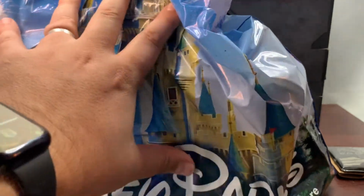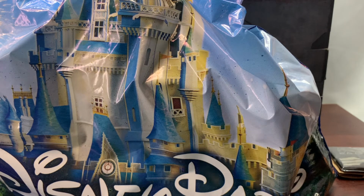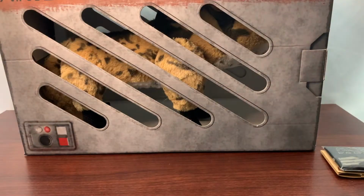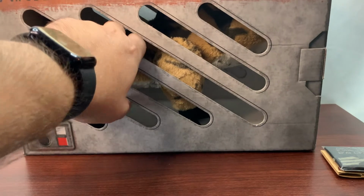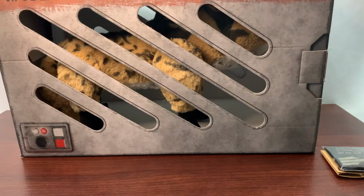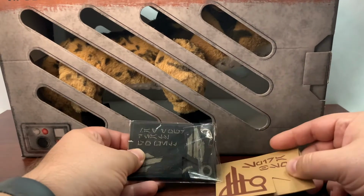So what I was thinking about doing is I talk a little bit about what my experience was while I talk about my haul, or the things that I bought from Galaxy's Edge. One of the things that you'll notice is we do have a Loth-cat in the background there. It's actually for my wife. We'll go ahead and do an unboxing of it in a future video. It's super cool. One of the other things that I got was one of the new Spiras.